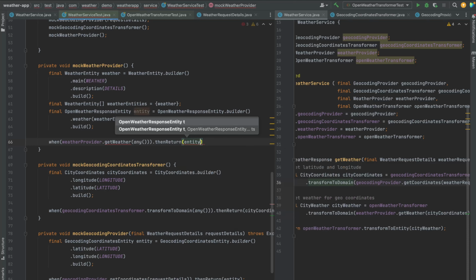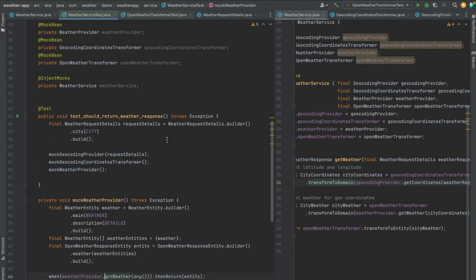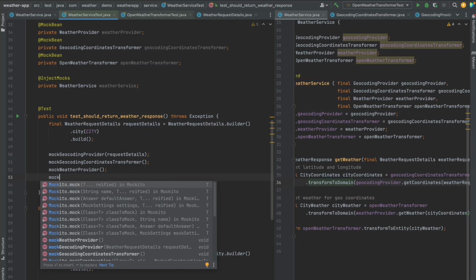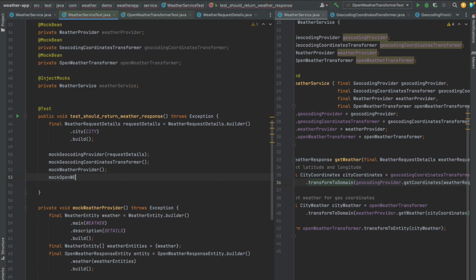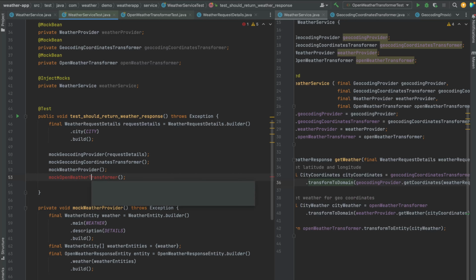So entity, that's the error. Let's add the exception. Okay, so we now need the last mock. Let's mock our open weather transformer. Let's create a method.